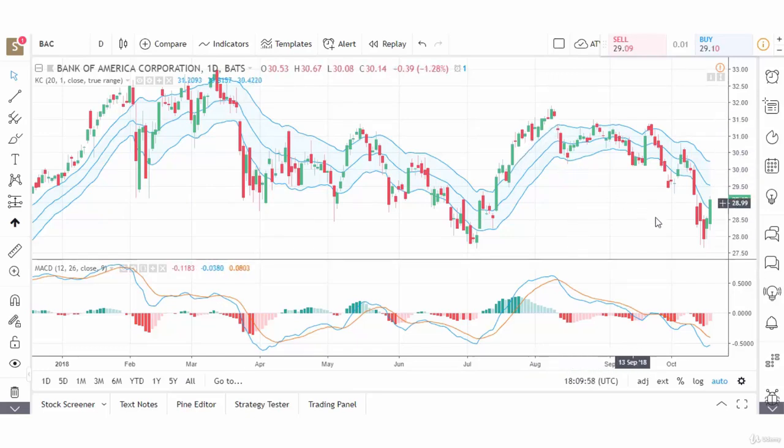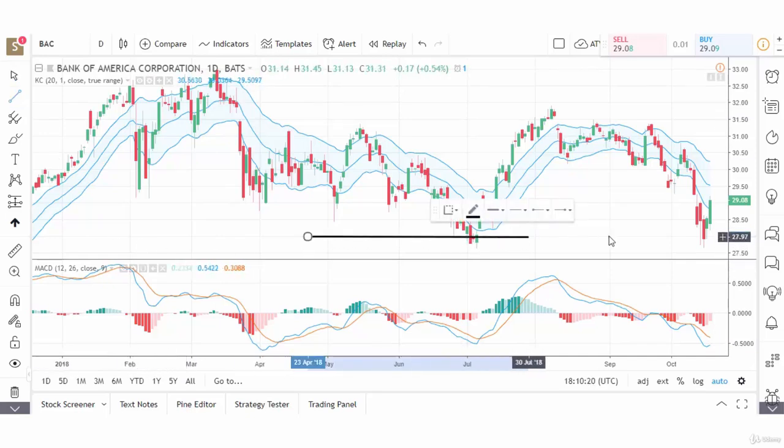We have a bearish trend that has developed over the last couple of months, but the MACD has reached an oversold condition, which it reached twice previously, and we saw bounces in the stock each time from those oversold positions. And we'll note that we have a support line at around the 28 level.